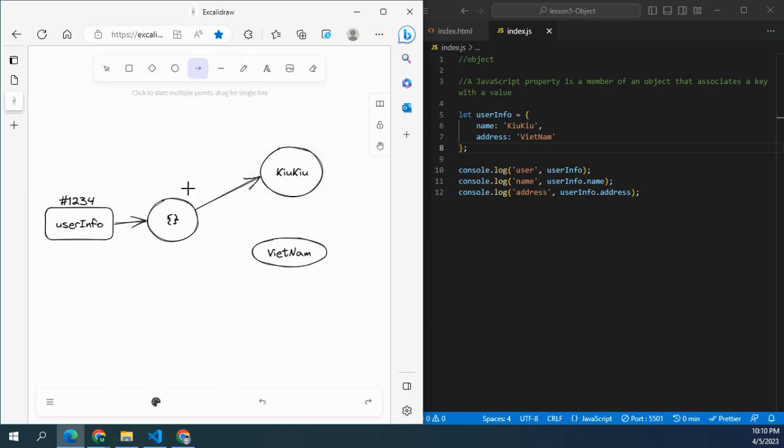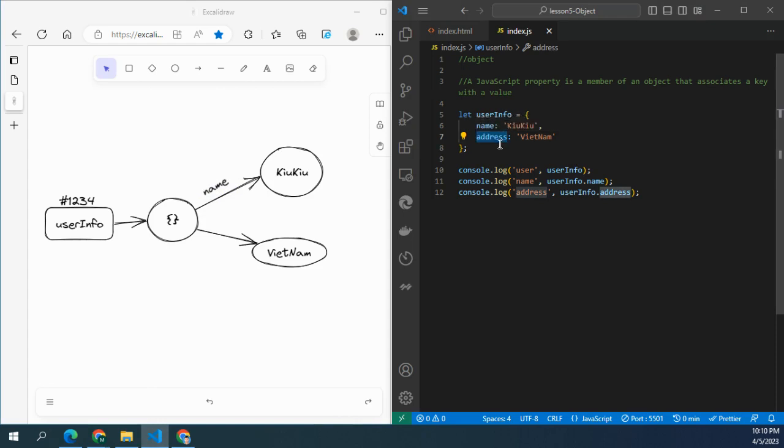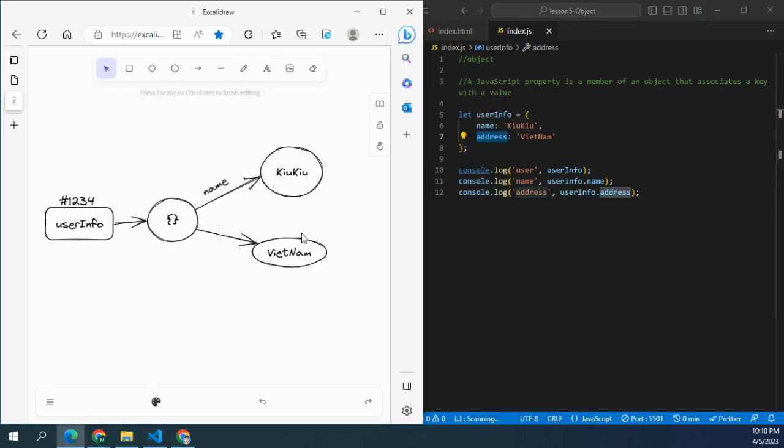Here it points here, and it points here with a key. The key is name here, so a key name. I will rotate this, and the key address. So here's how the memory will look.